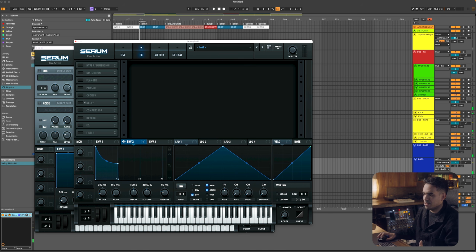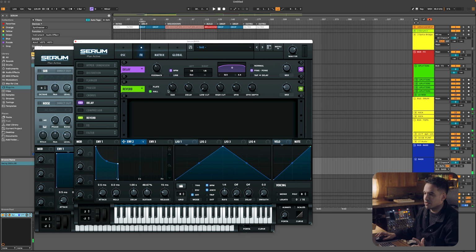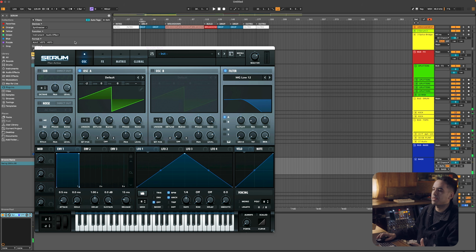And I'm just going to quickly sound design it. And I'm going to add a little bit of delay to it just to give it some movement. I think delay on bass has always been a no-no, right? A thing you don't do. But I've noticed that a lot of producers in melodic techno do this trick, and I think it sounds pretty cool. They also sometimes add a little bit of reverb, which I think adds a nice touch. It just creates space without needing to add in another instrument.